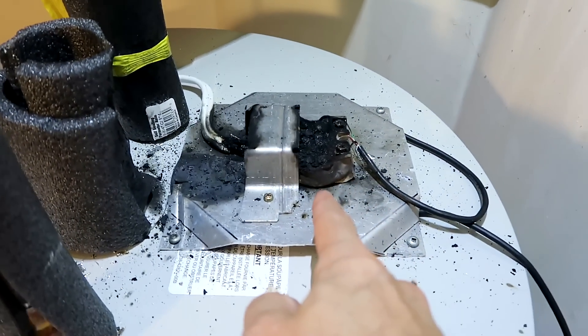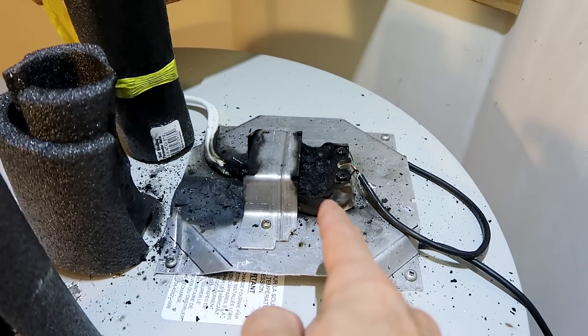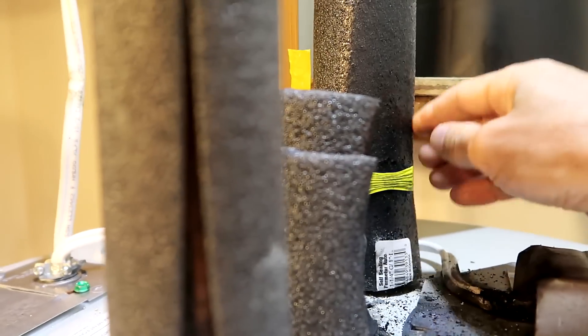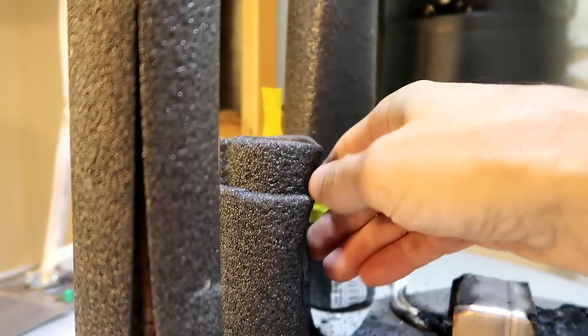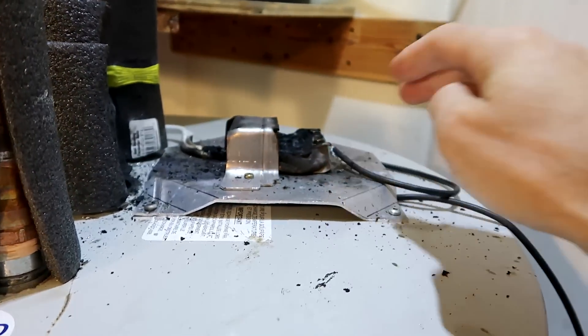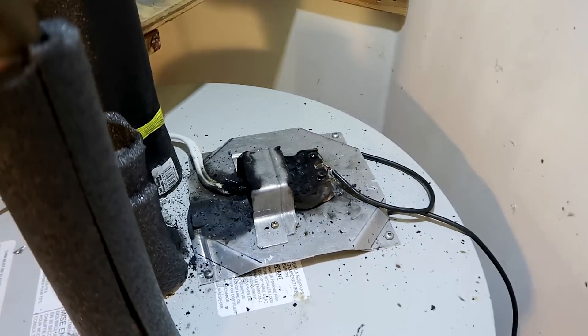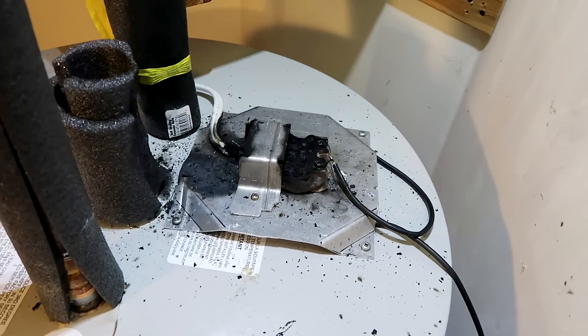Here's what's left of it, somewhat melted, and there were even flames shooting out of it. That actually partially melted the insulation on the pipes, but fortunately I made it so there's nothing flammable too close to it, so it didn't set anything else on fire. It just set off the smoke detector.